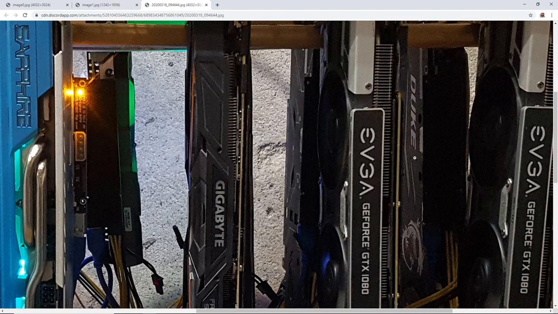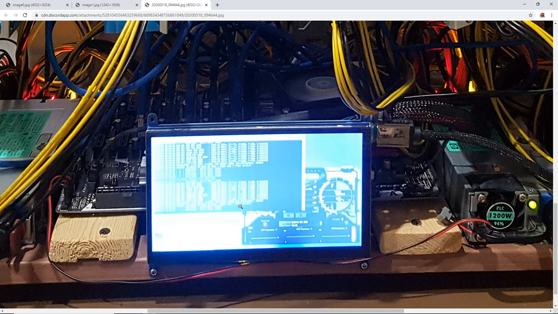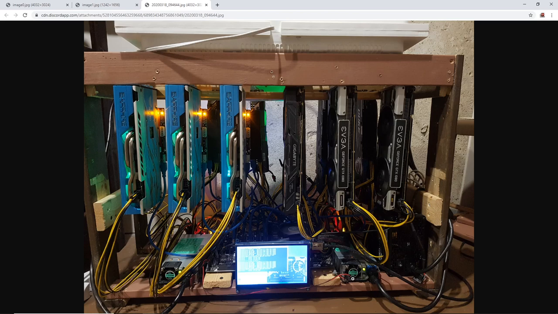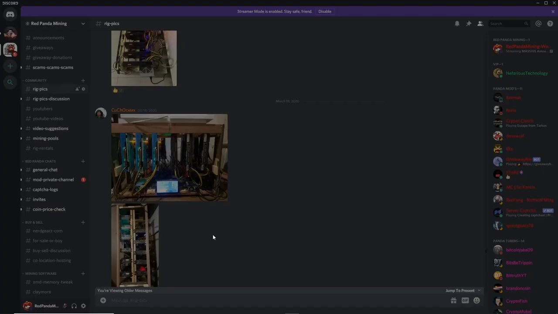Pretty sick. And then he's got this awesome little screen here. Man, every time I see this, I always want to get one. I always say that, but I never do it. I should just go buy one right now. Two HP server power supplies, very nice. And he's got a regular ATX power supply there as well. That's pretty cool.